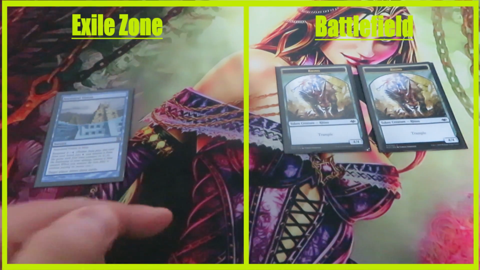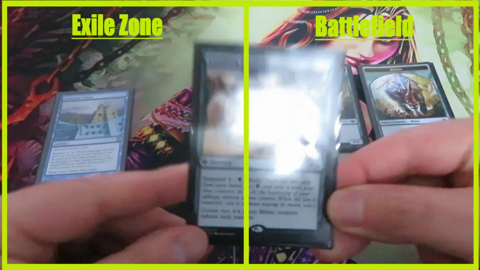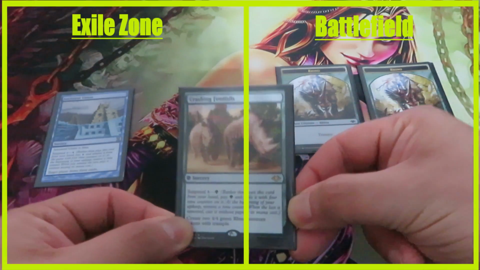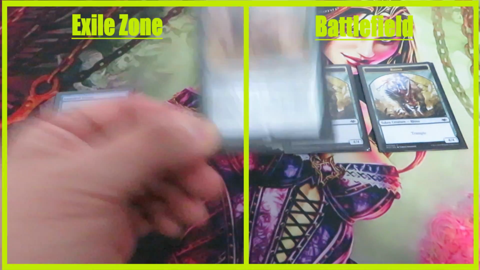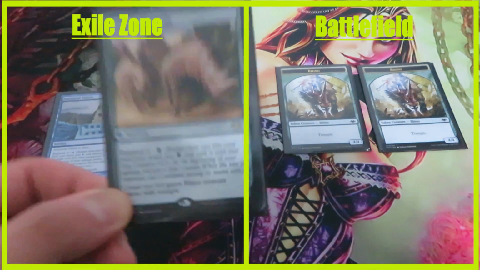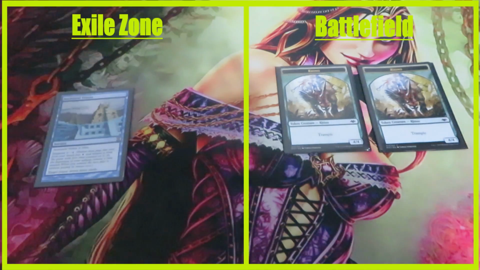In the case of Crushing Footfalls, I decided to cast it. Any suspended card that is cast without paying its mana cost will go on the stack. There can be a counter, there can be a response. If nothing happens, the spell resolves and the two 4/4 Rhino creature tokens are created.